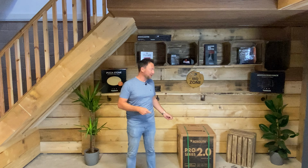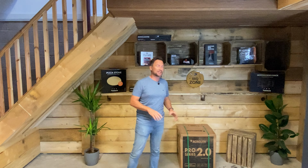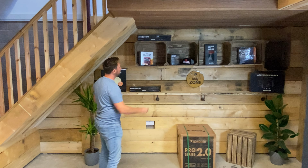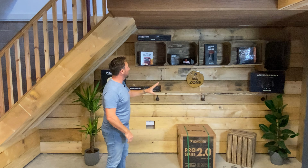Today's a really exciting day because we have here our first Monolith Kamado oven that's arrived with us. It's a Monolith Junior and it's the first of the whole range that we're going to have set up here on our Monolith display. We've got some of the accessories set up here, we've got more arriving, and over the next few months we'll have one of each of the ovens set up here.